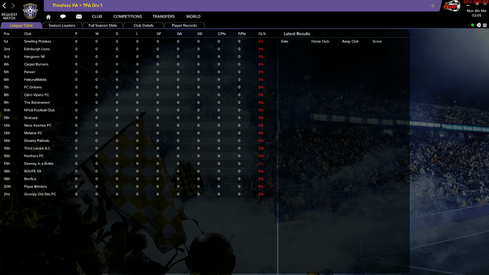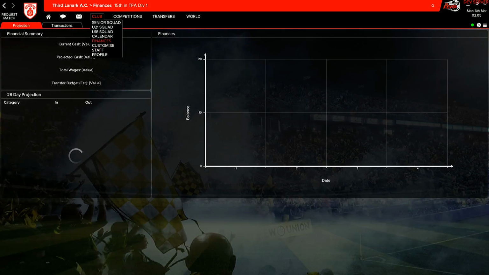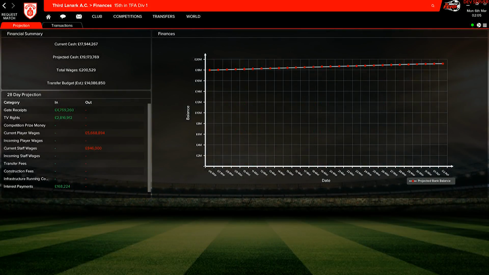The next one is enhanced financial information. So basically, you've got information here about your next 28 days and your projection chart. But in addition to this, there are some extra details, and most notably information about what has happened in the previous 28 days, a chart for that, and a comparison of what has happened in the previous 28 days versus what's going to happen in the next 28 days. So it's not just a projection going forwards, but what has happened in the past 28 days and a comparison between the two as well.